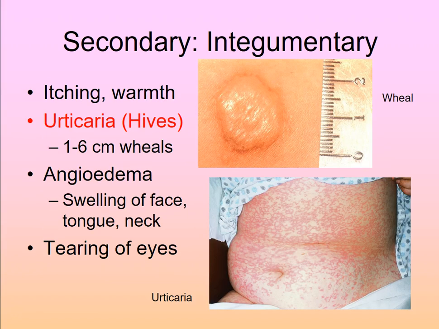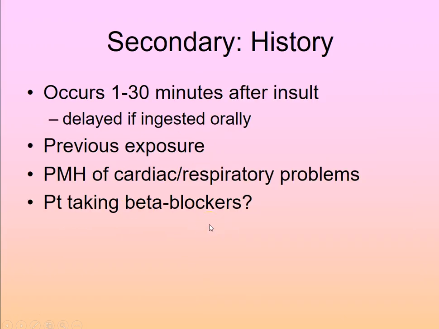Anxiety from the neurological side of things, or we're going to get hives, and the medical term for hives is urticaria. Urticaria is a series of patchiness, and that's where all of this histamine gets released to the surface of the skin, so you can see it right there. Or some of that fluid that's coming out of the cells gets in these raised bumps called wheals. W-H-E-A-L, a wheal is a raised bump. We talked about angioedema and tearing of the eyes as well. These things typically occur within 30 minutes after the insult or injury. There usually is a history of some previous exposure with some type of anaphylactic reaction, and we need to gather some medical history to see if there's anything else that's going on.